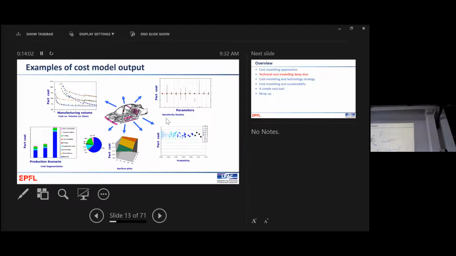First thing you can look at is the cost against manufacturing volume, because are you making 2,000 McLarens, or are you making 200,000 Mercedes, or 1 million Ford F-150s? It's different volume, and the process you choose can change. It's a different decision. So one answer can be right at low volume, and a different answer can be right at high volume. You can then do sensitivity studies. You could do a 10, 50, 90 proper kind of sensitivity study looking into the future, which technological innovations can actually enable your process.